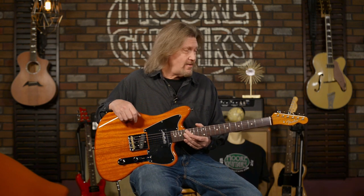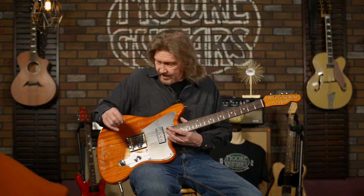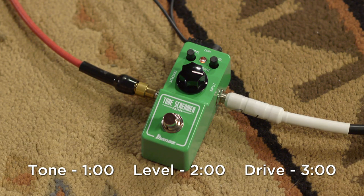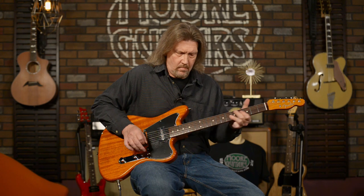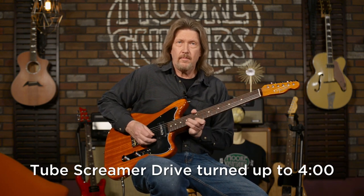One of the other things I like about this — if you do want to do some rocking, which if I had this guitar, this is what I'd be doing with it — I'm going to engage a Tube Screamer here along with this really beautiful California Tweed Boogie we've got over here. Generally you might want to prepare yourself with a Telecaster when you engage a Tube Screamer, and I've actually got the tone cranked on this a little bit, but check this out. I'm going to turn it up a little bit more and give it a little bit more gain. And the same thing with the soap bar up in the neck.